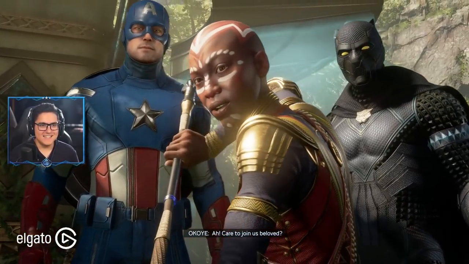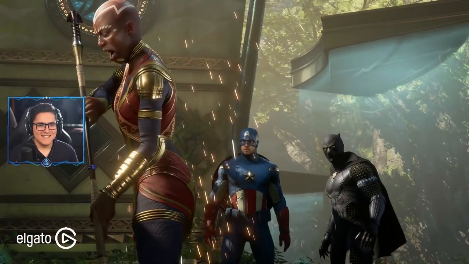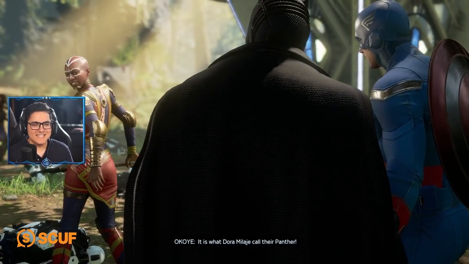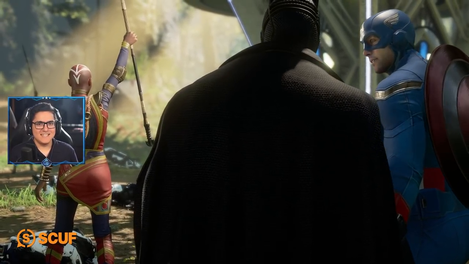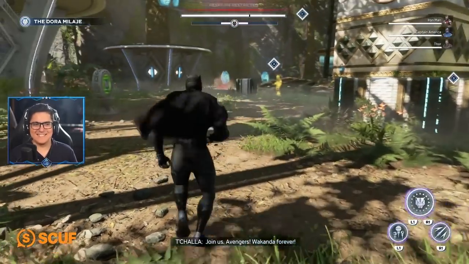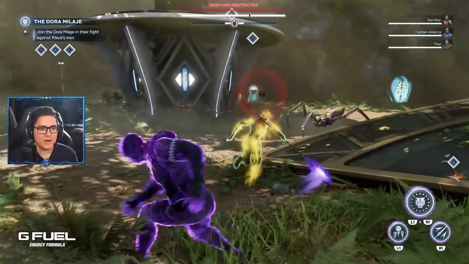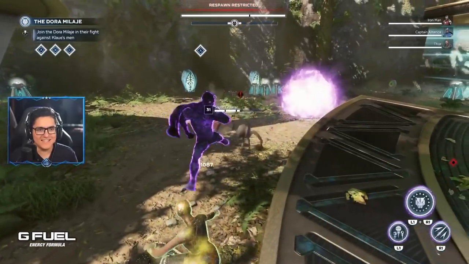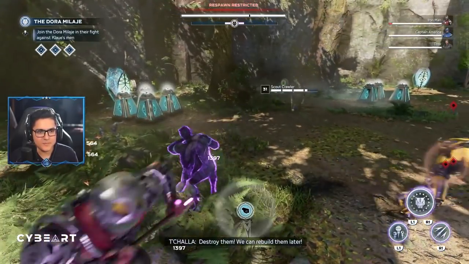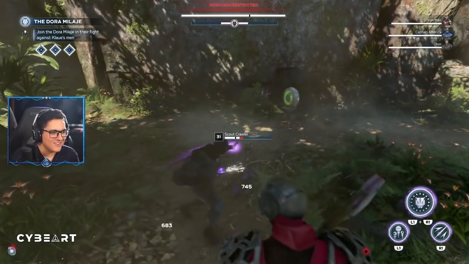Care to join us below it? It would be my honor. Cap just standing there like, I don't know what to do with my hands. Wakanda forever. Oh, he said it. Okay, wait. That's a Dora Milaje. Destroy them. We can repair them later. Oh, that was so cool.